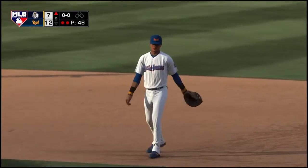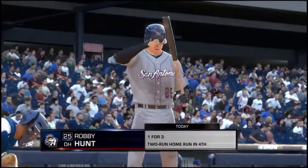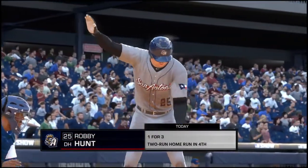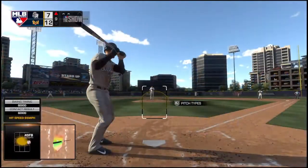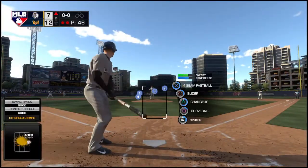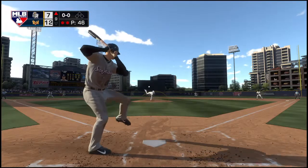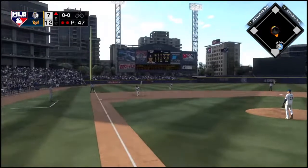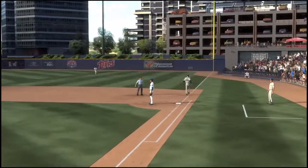Designated hitter, Robbie Hunt. So coming to the plate, Robbie Hunt. He comes to the plate as the last chance for his side. 2 out here in the 9th. Now here's the pitch. Hit on the ground to third. Delgado comes up with it. Throw on to first, and the ball game is over.